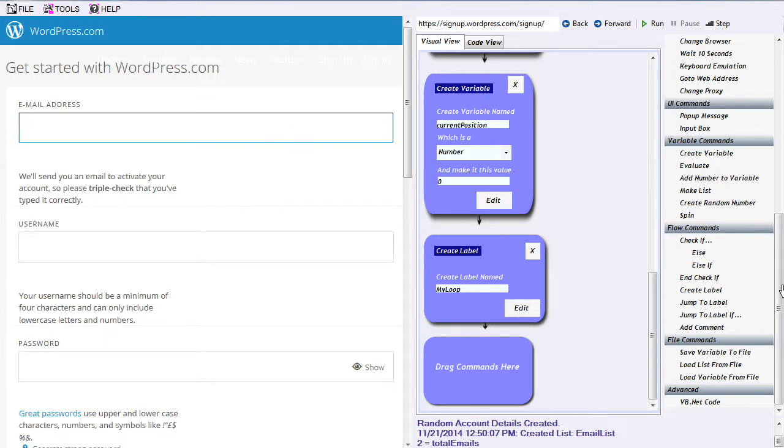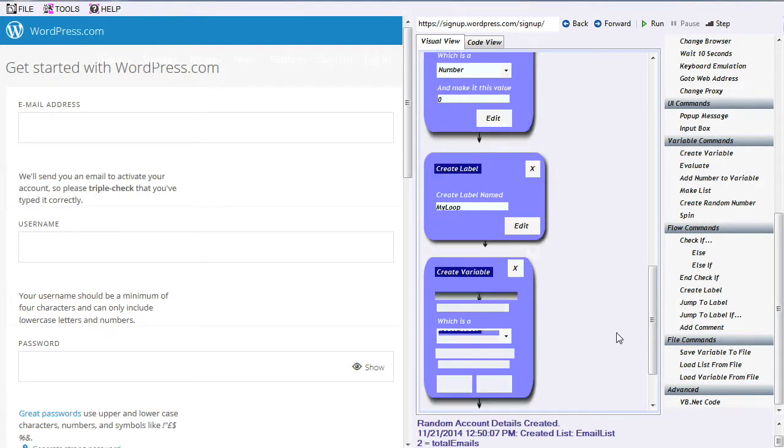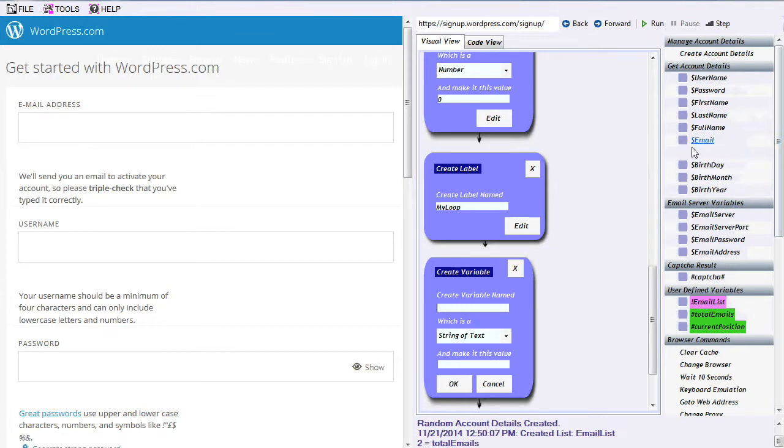Actually, we won't do that. Let's create a variable and name it. We're going to override this variable, because remember, this variable is already created, and this email variable is already created, and we want to replace it because the original email address that the create account details command is going to make is just a random email address.